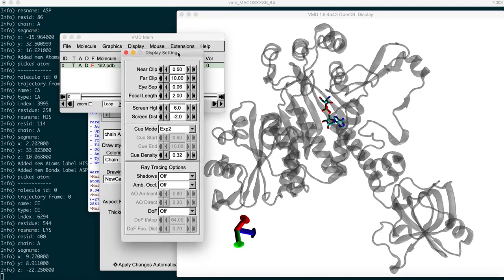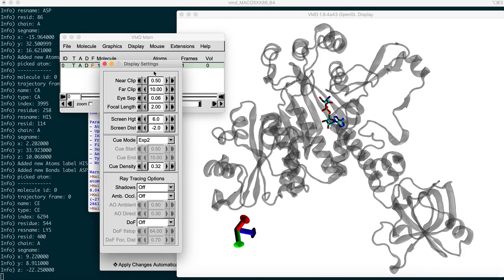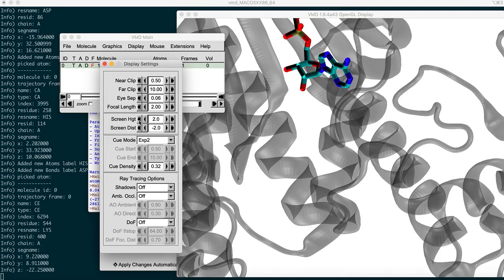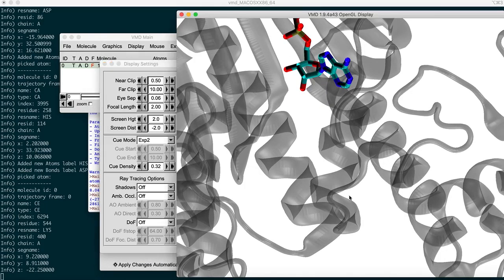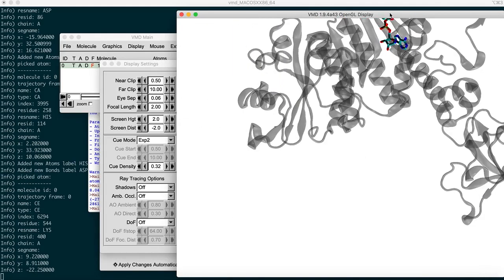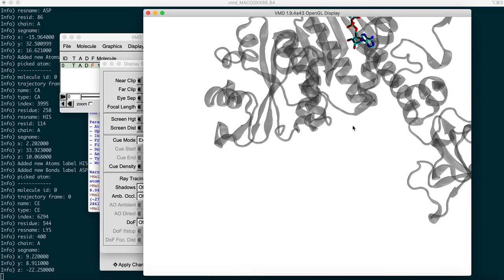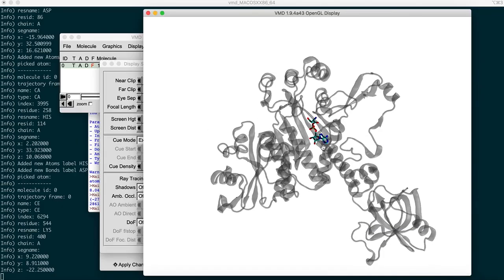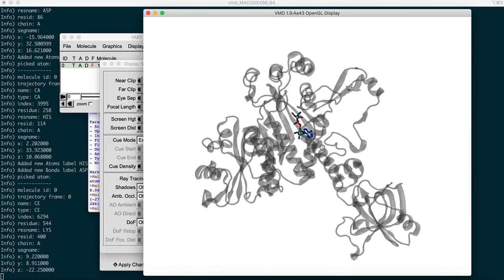So you see there's a lot of different settings that you have. The one which we are going to focus on is the screen height. It's set to 6. If we decrease it enough, like let's say to 2, you'll see that the structure comes into focus, and once we zoom out of this, the XYZ axis disappear. Just going to bring the structure to the center again. So you see it's a white background with the figure in it. It's beautiful.